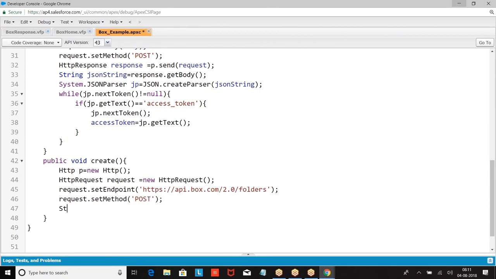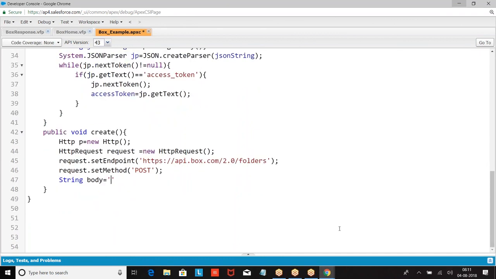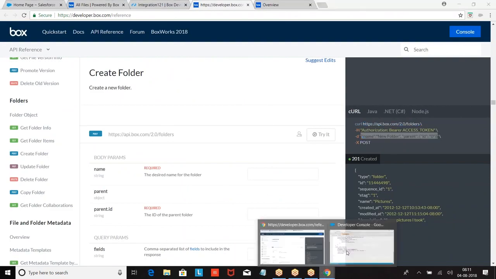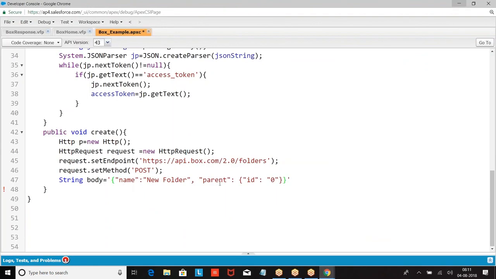Then we had string body. So I told string body. What is the format of the body they are expecting? Now, what is the name of the folder? This is the name of the folder. Now, you decide what you want to give.